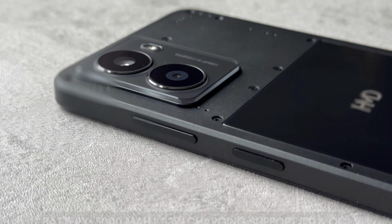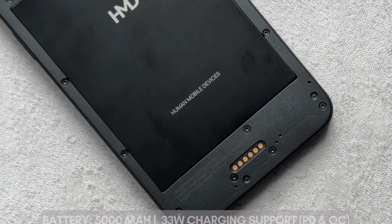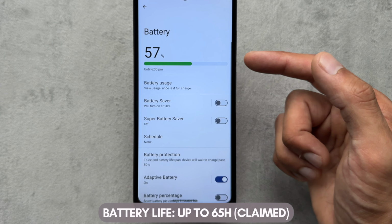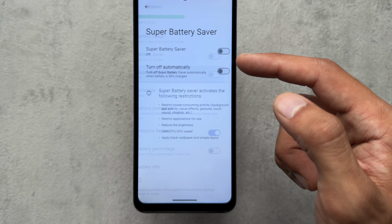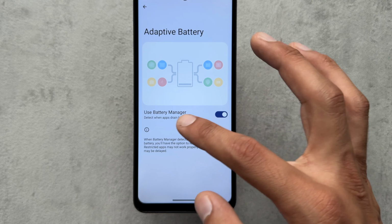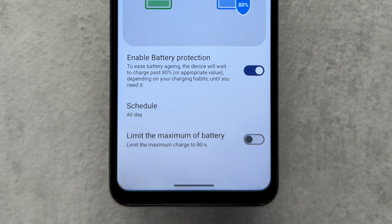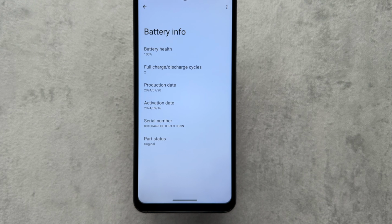On the battery side of things, the HMD Fusion is working with a 5000 mAh battery which supports up to 33 watt charging, that's PD and QC. In the settings, normal stuff here really. Battery usage. You can have super battery saver to further extend your battery life. Adaptive battery. We have battery protection, which is always good to see. So you can limit the maximum battery to 80%, which will help protect it even longer. And we have battery info as well. So it'll show you the health of your battery and how many charge/discharge cycles you've done.